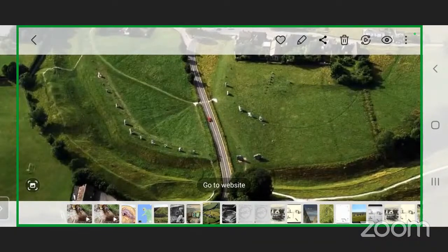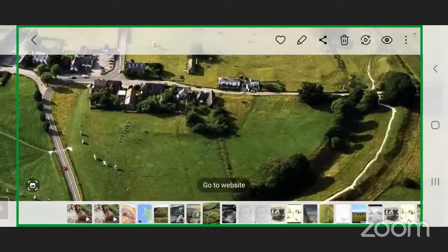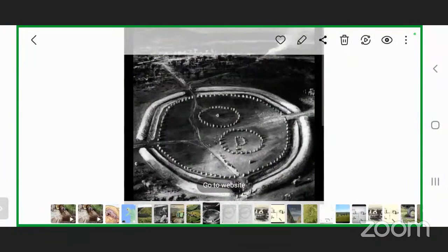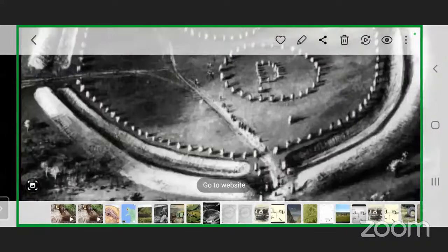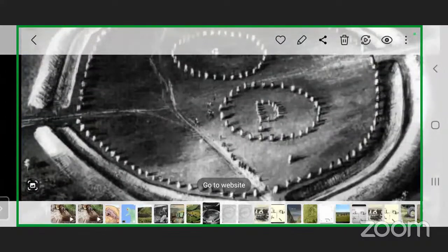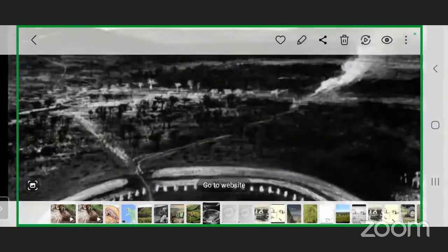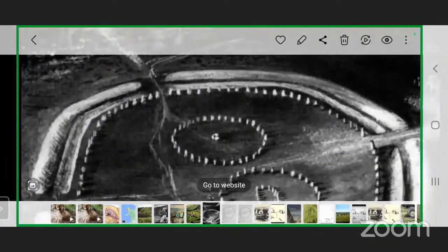And the problem is, for me, that is mucking with the monument. It's completely mucking with the monument. There was another image that you just saw. It's actually this one. This is a reconstruction of the site by Alan Sorrell. Alan Sorrell was one of those people who used to reconstruct sites. His work used to be published in English Heritage guidebooks, Scottish Heritage, Ministry of Works for Wales guidebooks. He used to be everywhere.